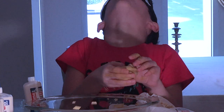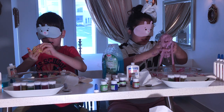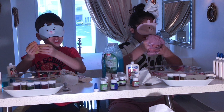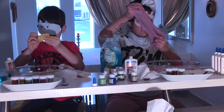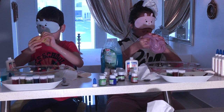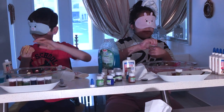Oh my god. What did you just say? My hands are so tired. My left arm is so tired. Same! It's probably not used to doing so much stuff because I'm right handed. Okay, my slime is done. But I want to add some more glitter. Seriously. This glitter? It's killing me. Oh, I feel like this is going to make my slime so ugly.